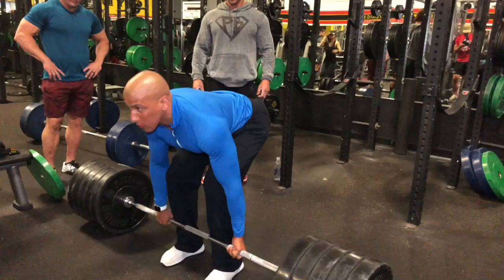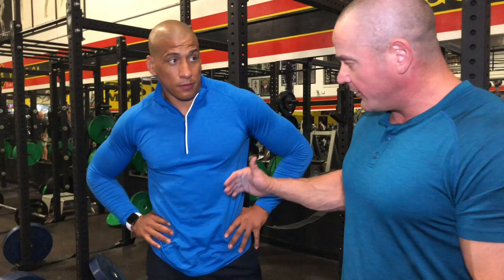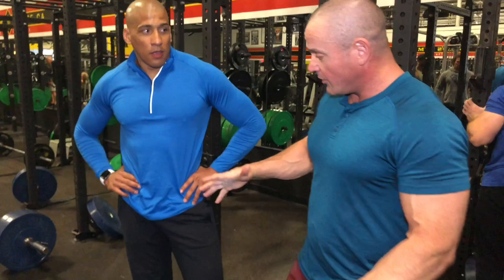A lot of times people think that taller athletes are going to have a hard time doing a squat or a deadlift. Really where the taller athlete might run into some trouble is not in those two lifts necessarily, but more so on the bench. A taller athlete, someone with long limbs, long legs, long arms, usually has a torso that is short in comparison to their body, and that actually creates pretty good leverage for a deadlift. Tony has long legs, pretty tall guy, and a taller person also has larger digits to hold on to the bar, which makes it a little easier.